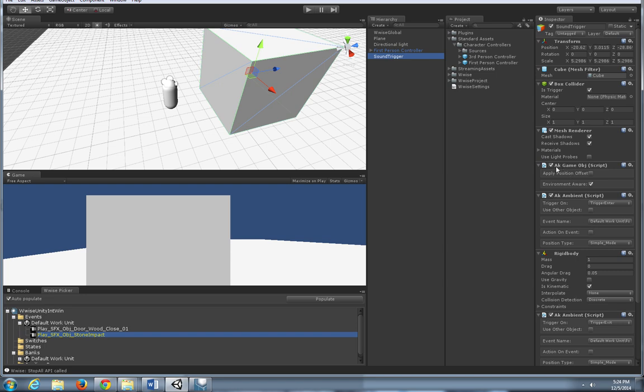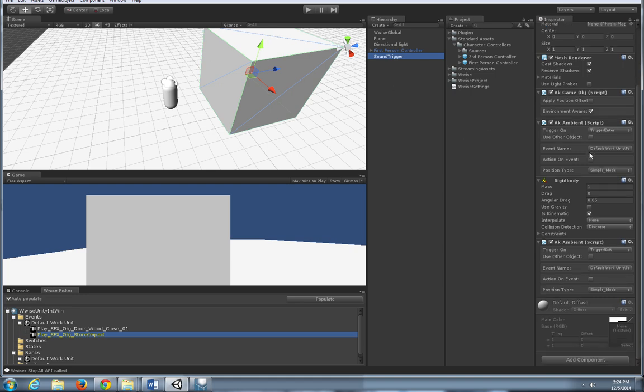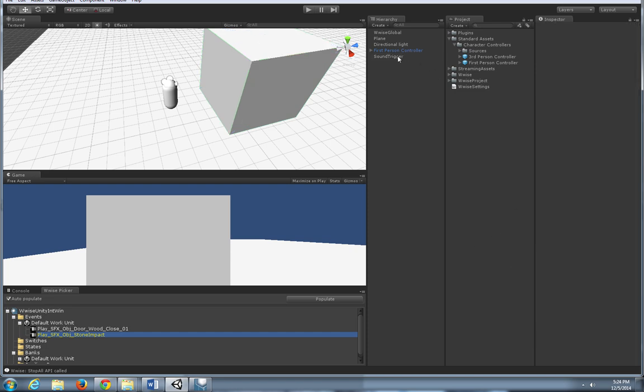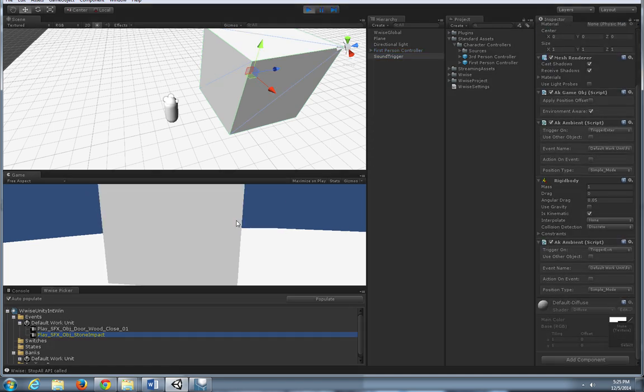We have the AkGameObj, which helps the Wwise engine identify this as a game object. AkAmbient on trigger enter will trigger the wood close. So when I enter this trigger, door will trigger. On trigger exit, it will trigger the stone impact. And that's it. Let's try it out.